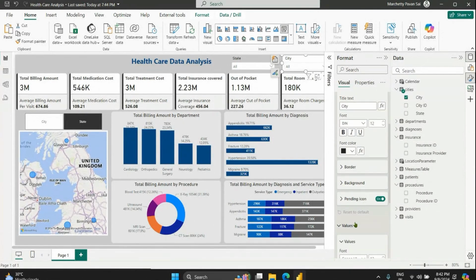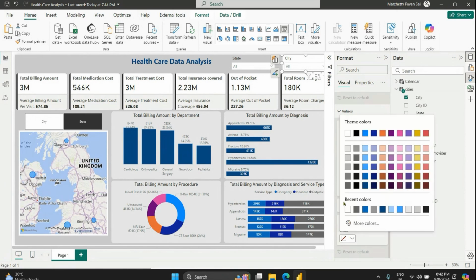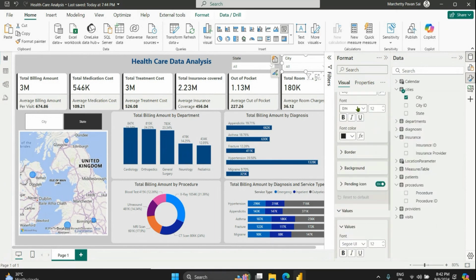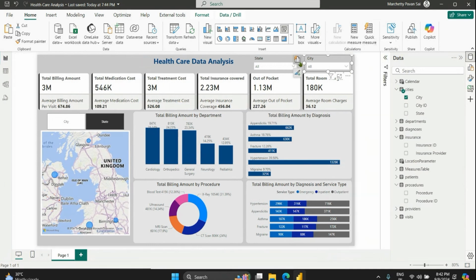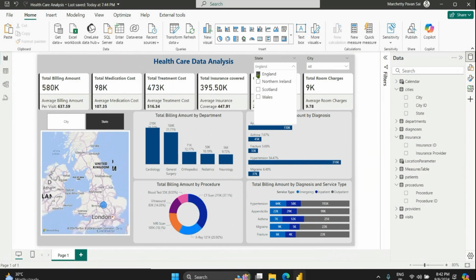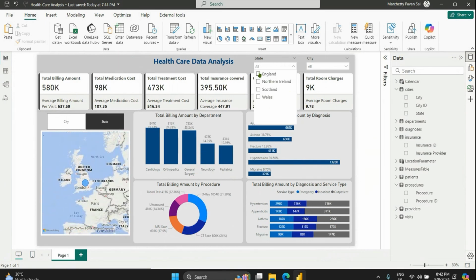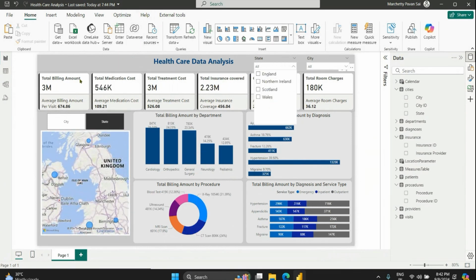Values, I can just turn on the background, right? Just like this, we can just keep it, right? So here we can just filter based upon the state. It will filter all the values, right? In this way, we can just try to customize a few things and analyze, right?